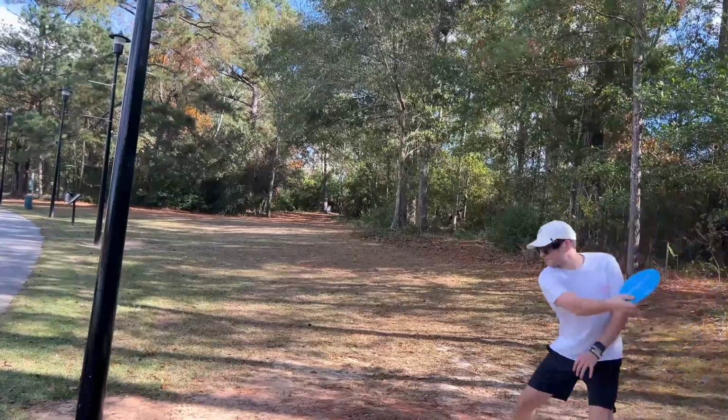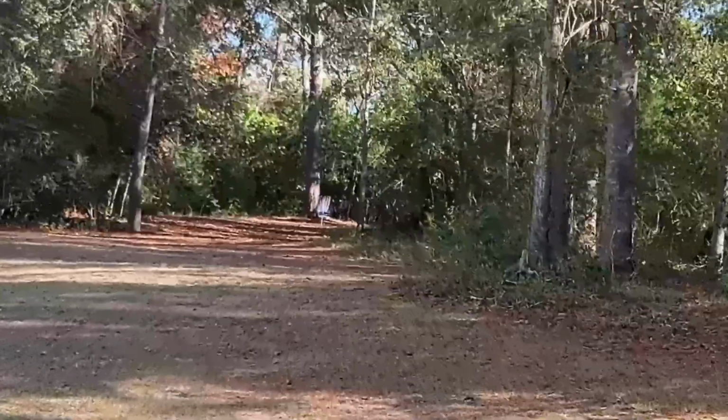but it doesn't rip over onto that angle. It doesn't flip up extremely quickly and into a roller angle. It really works through all those angles as it flies. So I call this a forehand replacement disc. If you don't have a forehand that you're comfortable or confident in, get a Flip and just throw it on some hyzer and you have a forehand now. You're just throwing it backhand.